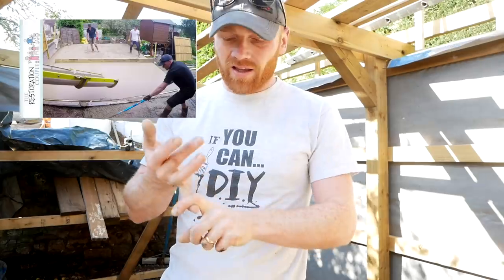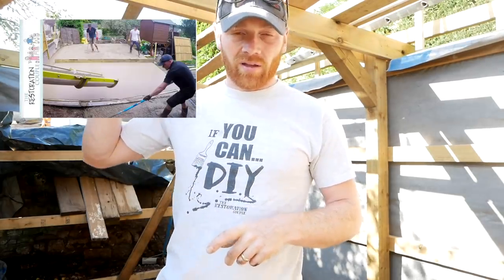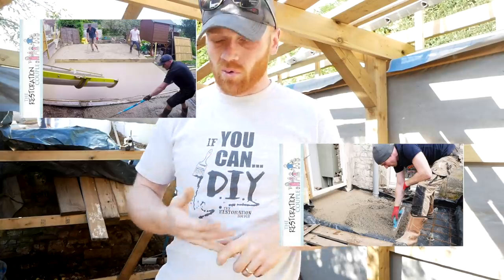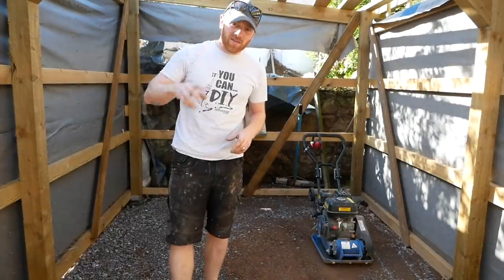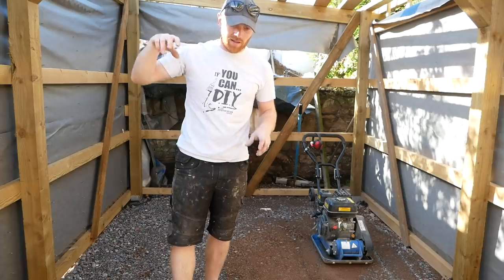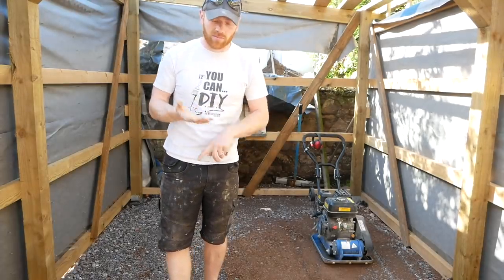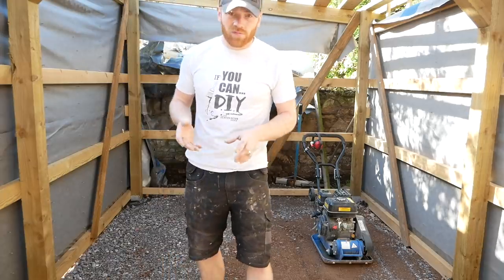Right, I won't go over old ground because we've kind of done this already. We've done it on a bigger scale when we poured the big workshop slab and we got a truck in to pour that. And we've done it on a smaller scale when we built that porch slab. So the difference between this and the big workshop slab is we're doing this by hand, or we're mixing it in a mixer rather than getting it pre-mixed. It should be fairly straightforward.